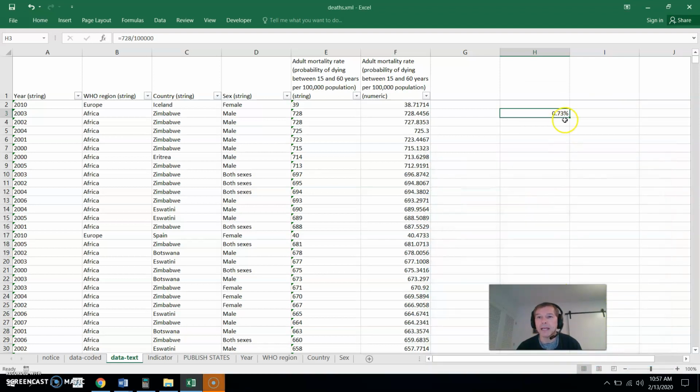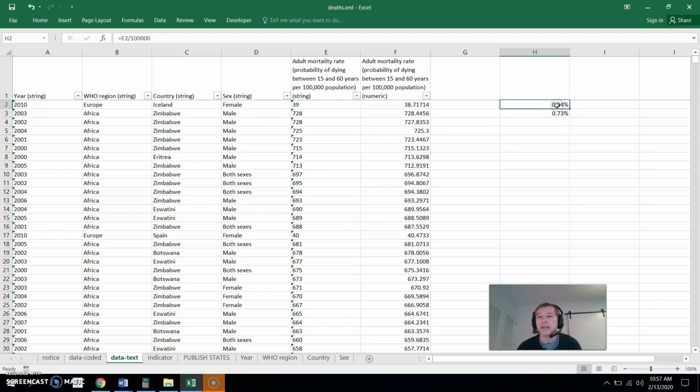Now, if you compare that, I'll just drag this up so it uses the same cells, but I wanted to use these cells. For example, I'll do equals this 39 divided by the 100,000, and you get 0.04%. So this is 0.73%, almost 1 whole percent.